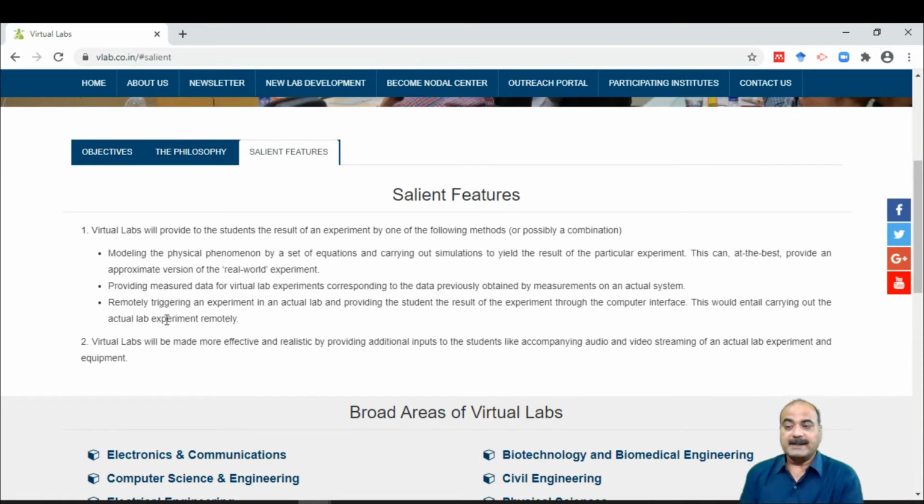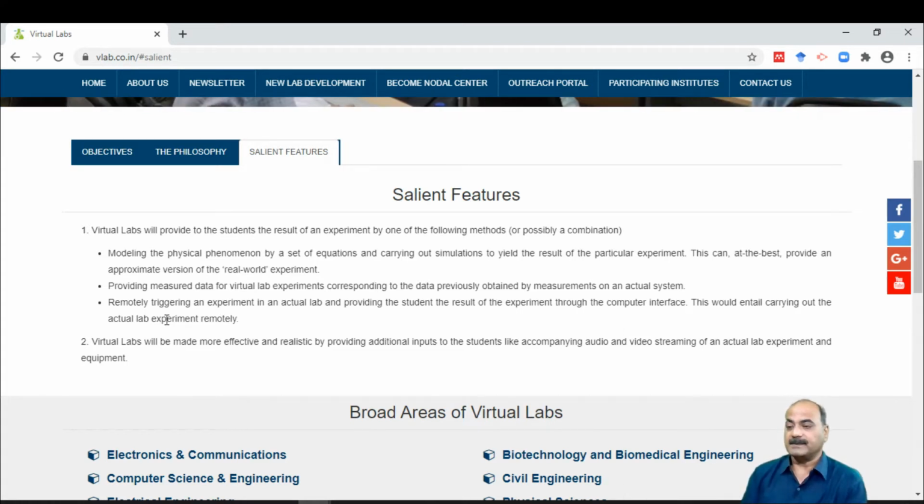And they also provide measured data for virtual lab experiments, corresponding to data previously obtained by measurement of an actual system. So they get full data sets of the experiments, and in a way students get an idea about the entire procedure and system of the experiments.